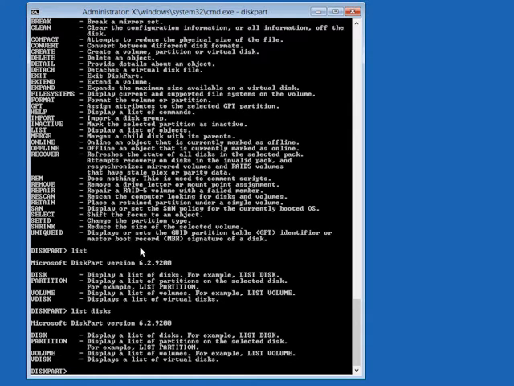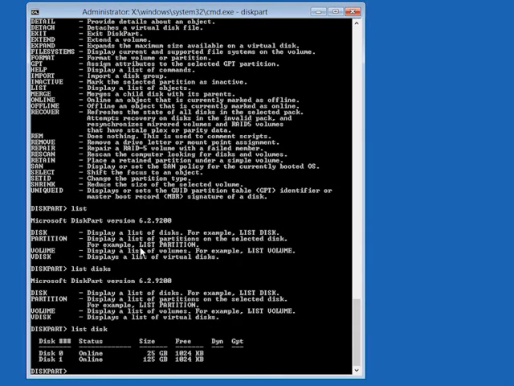It was a typo, but to quickly retype your previous command, just hit the up arrow key. You can also hit up arrow multiple times to switch between the last several things you typed. So I'll hit up arrow and then I'll fix my typo and press enter again. And you can see that this particular computer has 2 physical hard drives attached. This has nothing to do with the partitions.